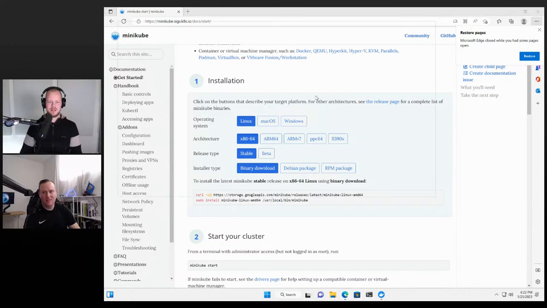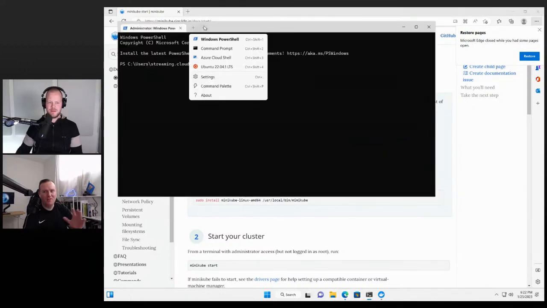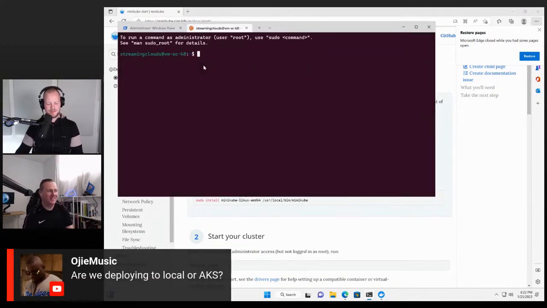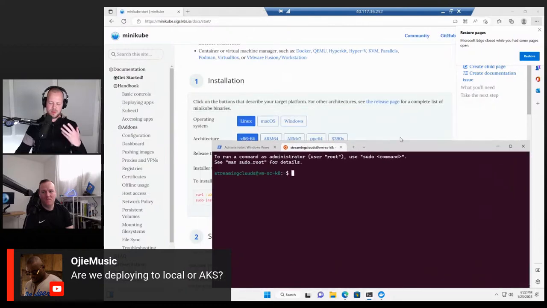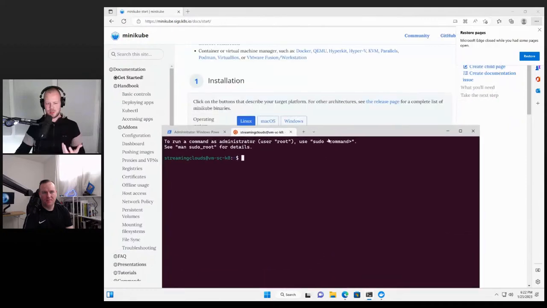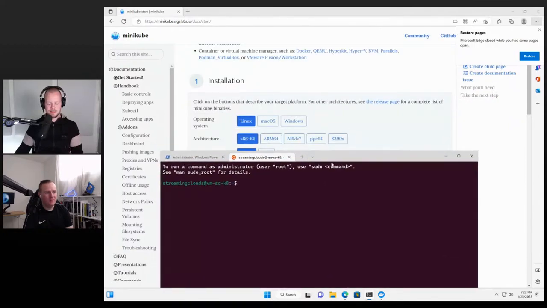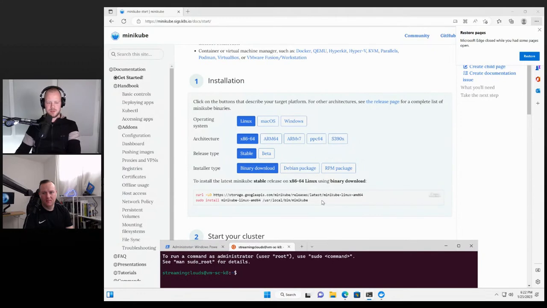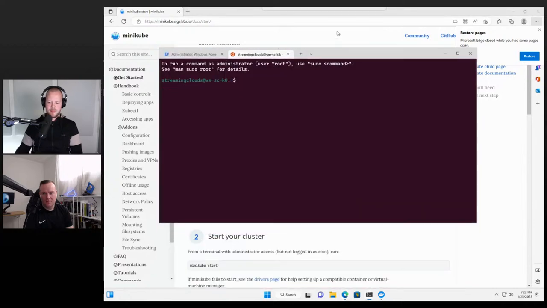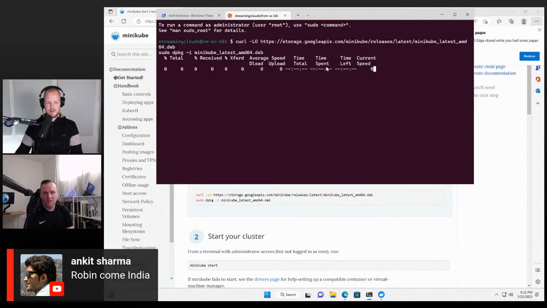So I bring up my terminal. I know it blows your mind every time I show you this. But look, it's going to be local. Even though the session is called Pathway to AKS, meaning we're ramping up towards AKS, it starts with getting comfortable with Kubernetes, and building clusters can be expensive. So having a home lab to play with is crucial, I think, especially when you're just getting started. So yeah, let's get going.